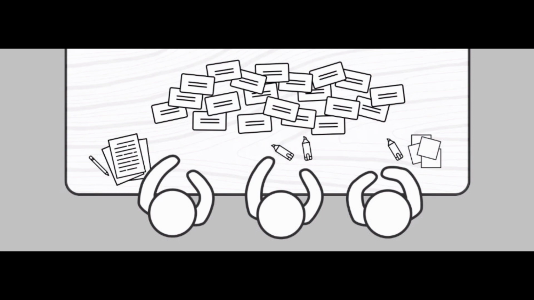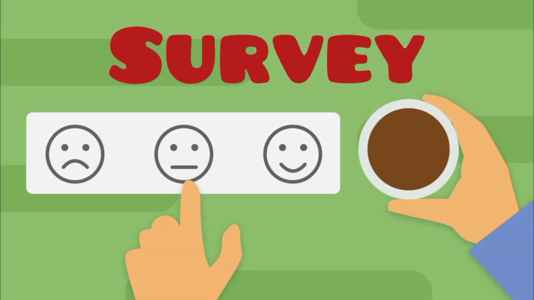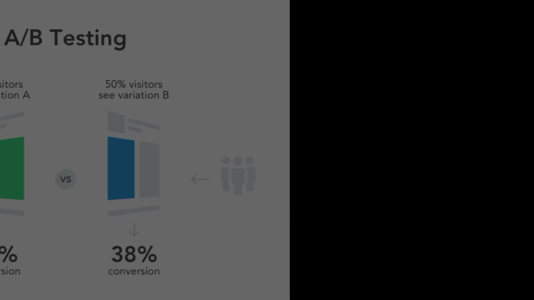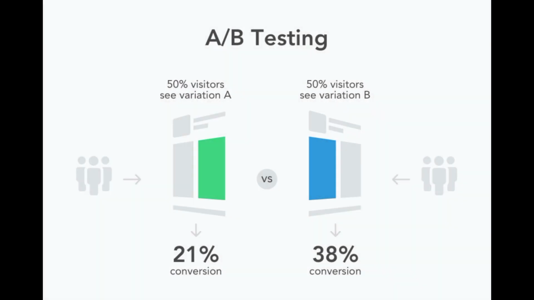And fourth one is survey. It helps to understand the user's attitude and behavior. In qualitative research, we get open-ended feedback, and in quantitative, we get numbers from a huge response. For example, if we have an MCQ question, and you are selecting option A or B, it is quantitative, and if you are giving feedback, then it is qualitative. So fifth one is A/B testing. It is used to compare whether option A is good or option B is good, the older version of our app or the newer version.